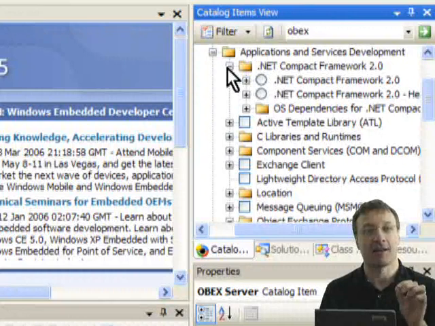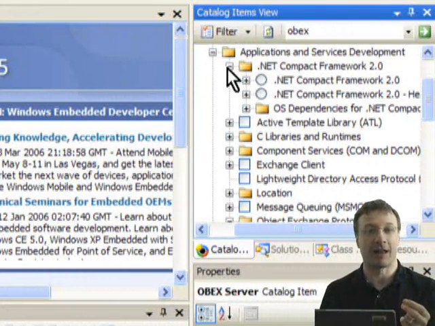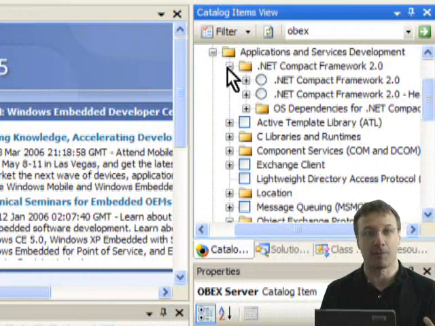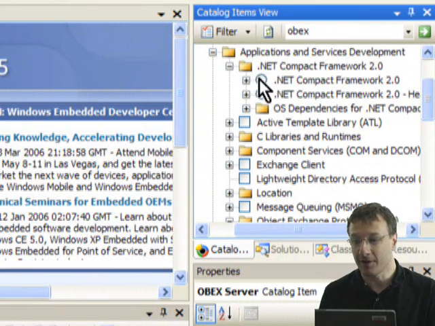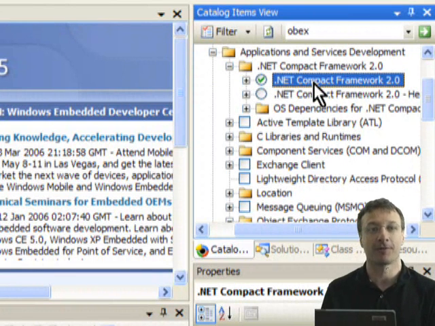You'll notice that the .NET Compact Framework components are shown with a circle next to the component. This is like a radio button in an application. That means that I can only select one or other of these components, so I cannot have support for Compact Framework headless and Compact Framework UI-based devices in the same operating system image. I need to choose one or the other of these two components. So I'm going to select .NET Compact Framework version 2.0, and you notice that we get the tick in the box. So you'd think that would be it.